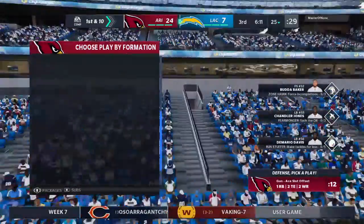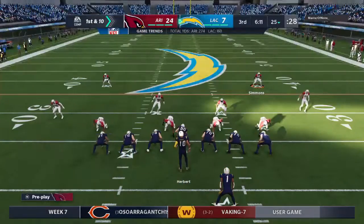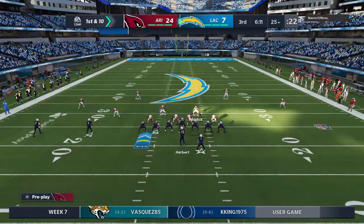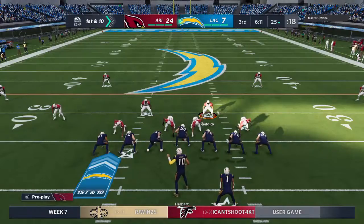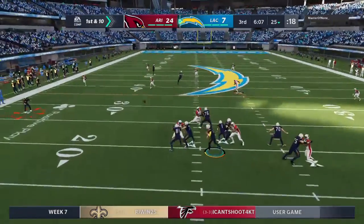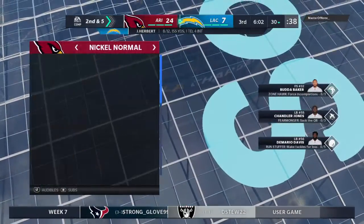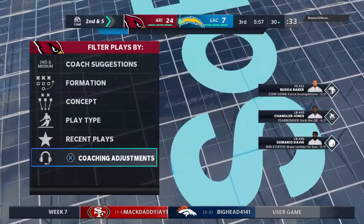The Charger drive about to get going. And their halftime hole now even deeper. And they need a big drive here just to answer the first touchdown of the second half scored against them. They were down at the half. Now, as you mentioned, they're down a little bit bigger, but no time for discouragement. Just got to get back to it, right? Put your shoulder against the boulder and start pushing and try and get back to where you were to start the half. 5 yards on the catch there, brings up second down.